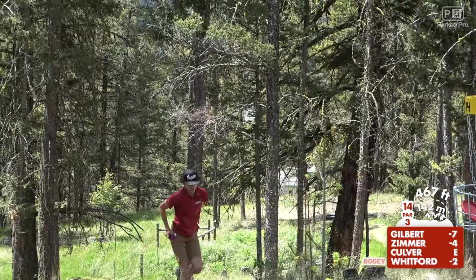Jesse, would you believe me if I told you this was the hardest hole on the course so far? I think I would. Based on the distance, the other par fours are similar distance. And this is no small ask off the tee. And the green has its own problems as well. Yeah, and we did see a couple of birdie putts, but no birdies on this card. No birdies on the entire day on hole 14. Average birdies is surprising because I thought a few guys would have the skills to throw it very similar to how Nick Culver did there. Nick, unfortunately, just catching some band. Well committed on his putt, just a little high.